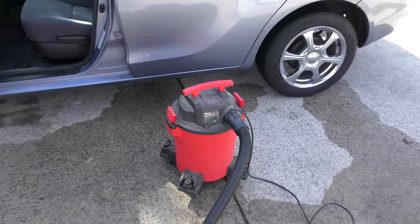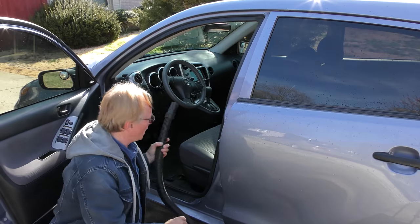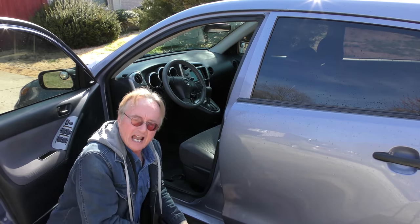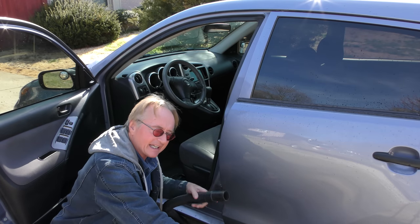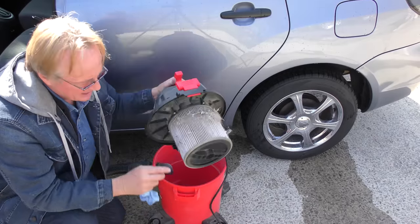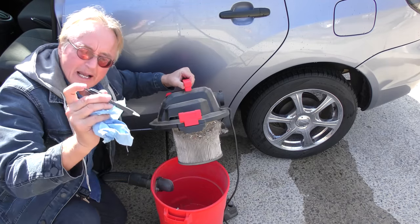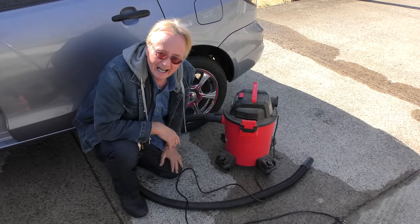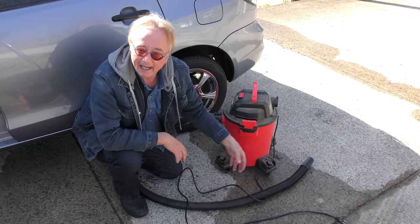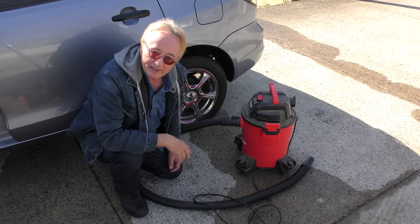Nobody likes dirty cars, so about a year and a half ago I bought this Bauer shop vac. It was a replacement for my old Sears vac that got lost when I moved from Houston to Clarksville. I wanted a Harbor Freight tool, bought this thing, it didn't cost much, and it's worked flawlessly so far. I decided to go for a smaller size — my Sears one was bigger and kind of cumbersome. This is the medium size and hey, it gets where you're going and doesn't get in the way. It's certainly powerful enough, it's got a decent filter so you don't get dust everywhere, and I'm old school — my stuff plugs in. I don't go for battery-operated — half the time the battery goes dead in the middle of a job. The plug-in ones last forever; that Sears one I had for over 30 years.